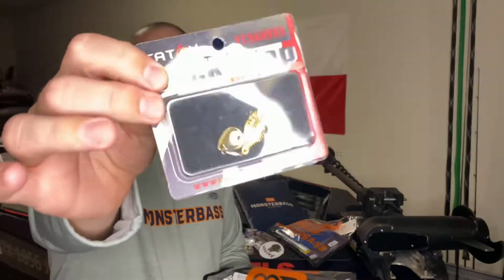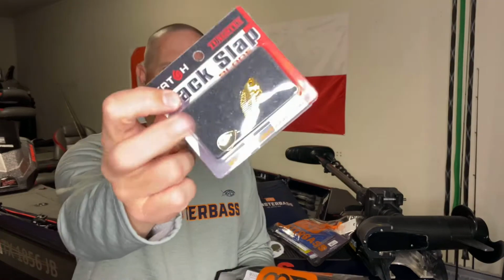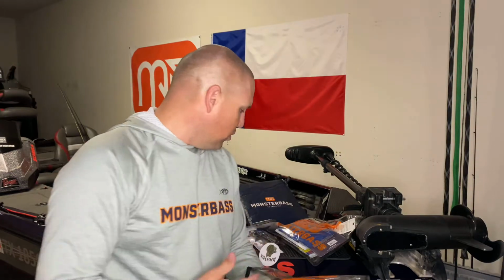I will tell you when bass are keyed in on baitfish, and there are some bodies of water that have some deeper edges, especially in Oklahoma. There's one I can think of that has some really sharp drop-offs around the shorelines. These types of lures work really good there, or around any type of shell beds, etc., on any freshwater lakes. So that's going to be a lure that I'll try. I need to get better at fishing those anyways.